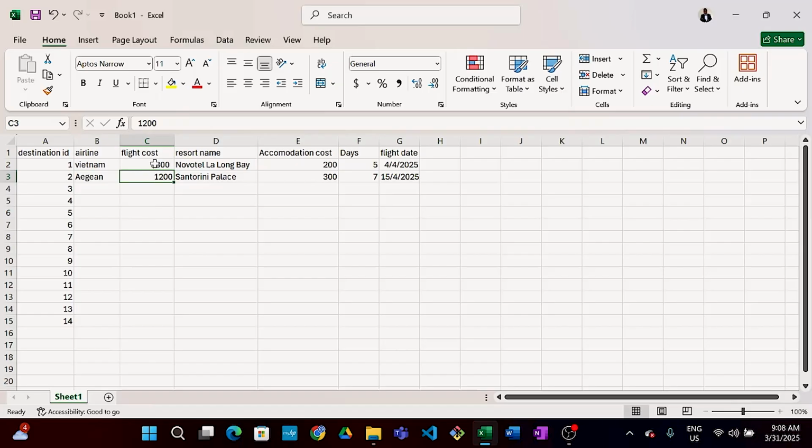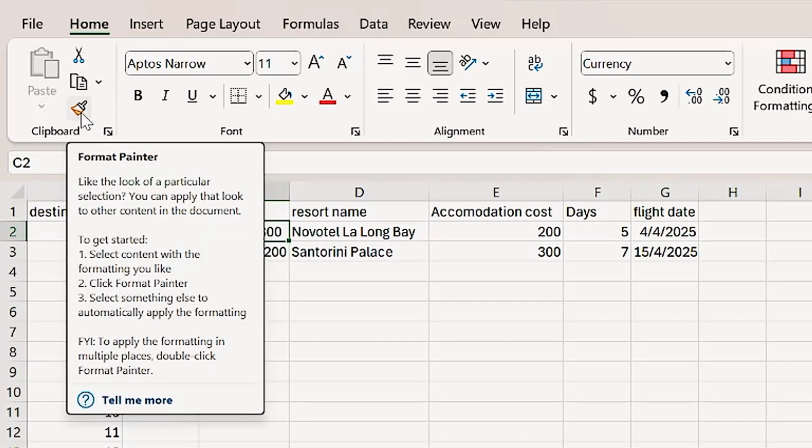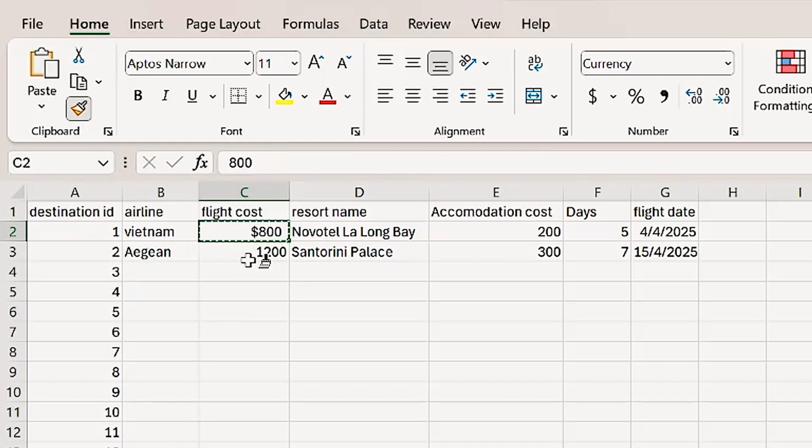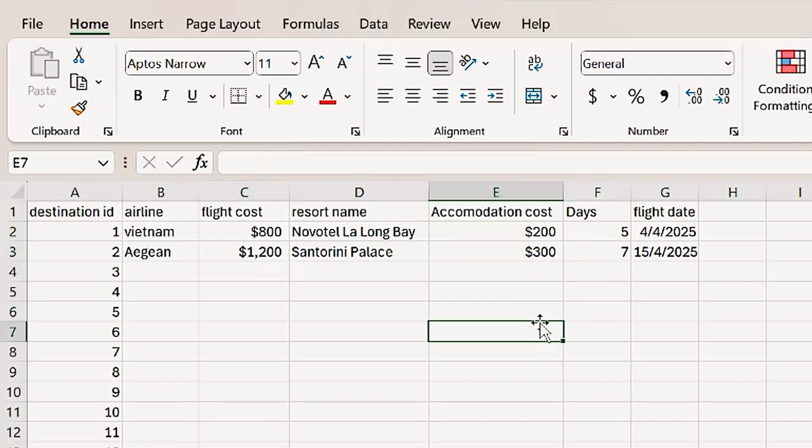So you'll notice when I hit enter, I move to the next cell, and I don't want to repeat that process. I'm just going to click on that cell with the currency format, and I'm coming here on the Home tab, Clipboard group, and when I click on this brush-like thing, it's called Format Painter, I'm going to copy the pattern, and I place it on that cell C3, and you see the currency will be copied. And I'm just going to copy that pattern again and place it on this range. I just selected that range, and boom, I've selected that. So in the next series, I'm going to enter a few more data, and I will resume soon.